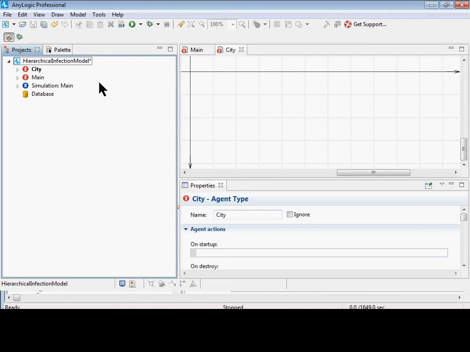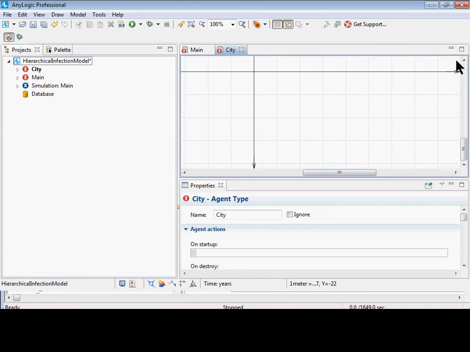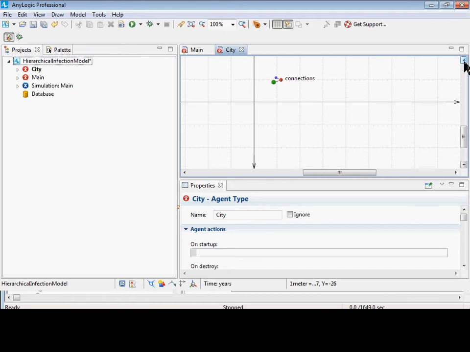Capitalized, because it's sort of a cityhood, cityness, and there's going to be many particular cities that are different particular instances of city.